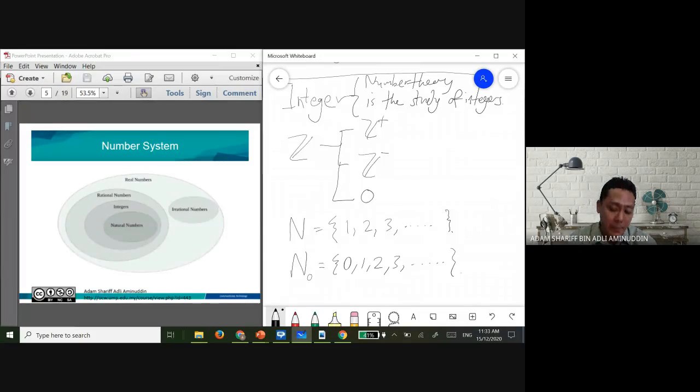But for me, natural number saya follow yang mana? Kenapa nama dia natural by the way? Because that is how we count. Okay, sebutkan kira nombor. 1, 2, 3, 4. Contoh saya tanya anak saya, okay Anas, cuba kira nombor. Dia tak akan cakap 1/2, 2/3, 3/5, 4/5. Naturally we will count in the basic counting principle: 1, 2, 3, 4, 5, 6, 7, 8, 9, 10. Itu yang selalu kita ajar.